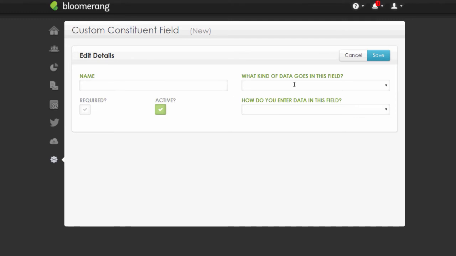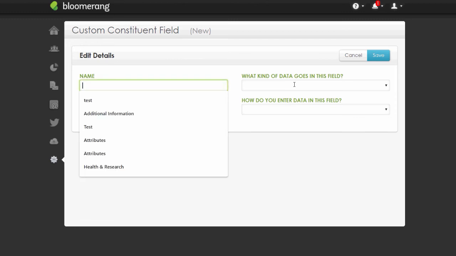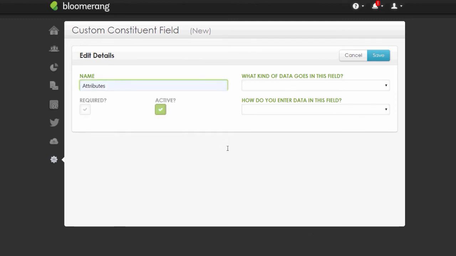Maybe it's something else like birth date, or something specific to an event, whatever the case might be. You just want to put that in the name field here. So I'm going to go for attributes. There we go. This is basically going to be internal use in my mind, so that works for me.